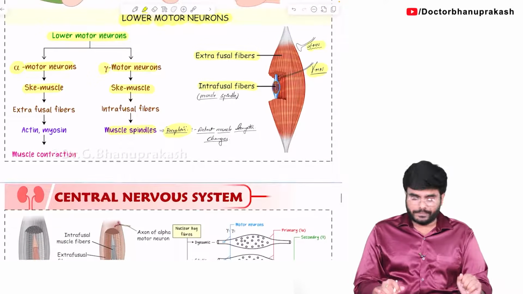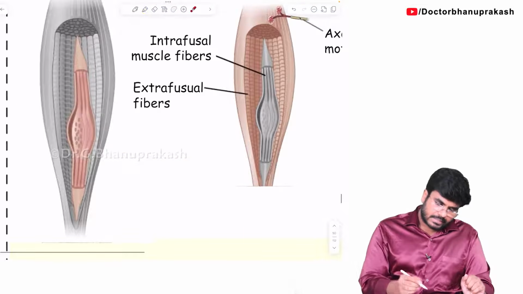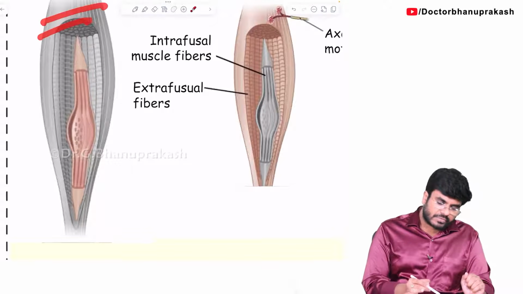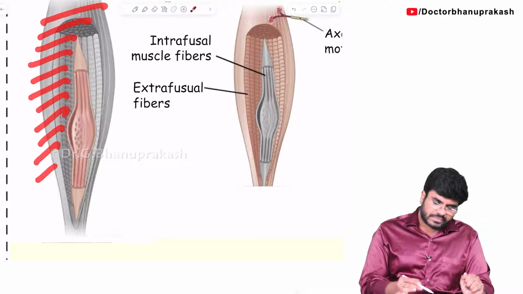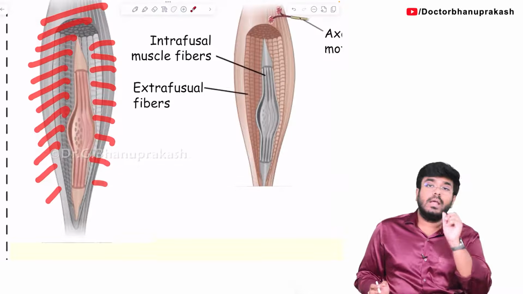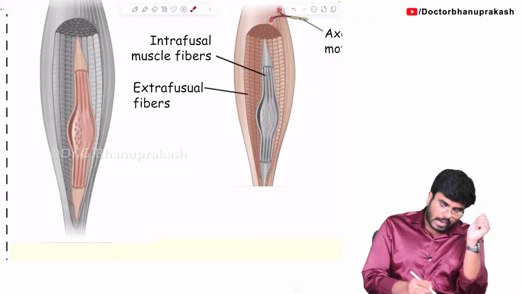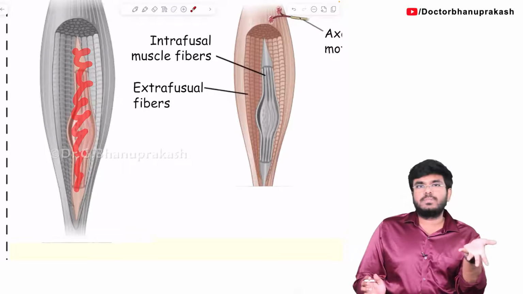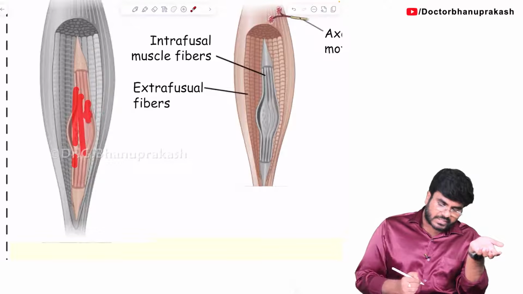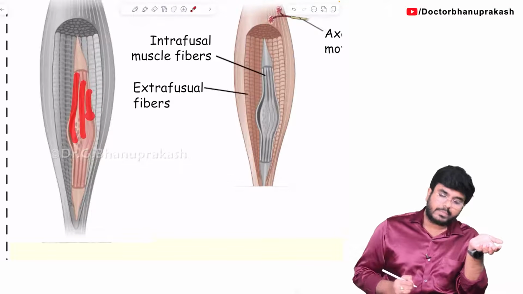So let me give you more clarity. Look at here, guys. See, this is your muscle. Now tell me, what are those fibers which I am highlighting here in the black and white color? These fibers which I have highlighted in the black and white color, these are your extrafusal fibers. Okay, and what is this central thing? This is your muscle spindle, which is made up of the intrafusal fibers. You can see these three intrafusal fibers there.